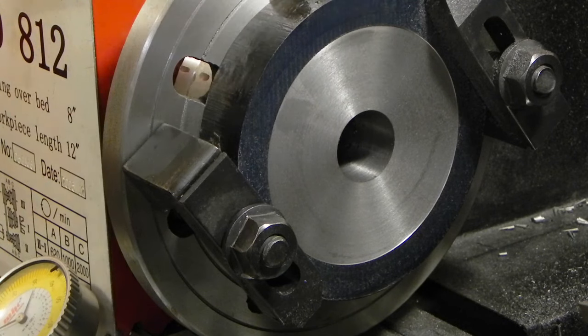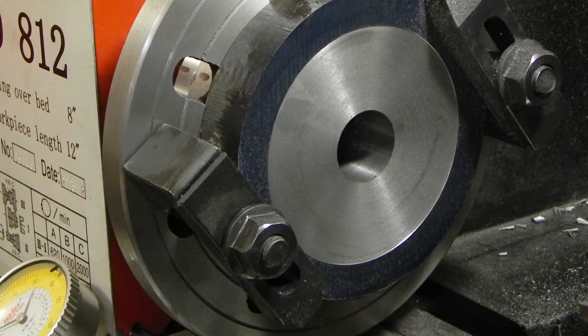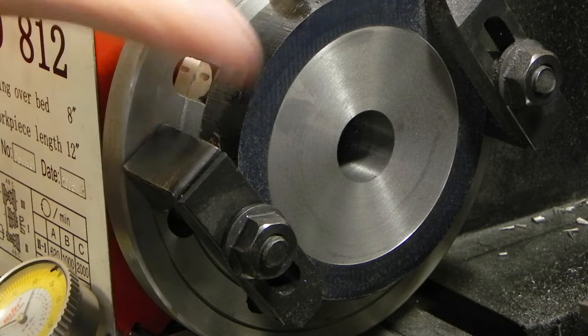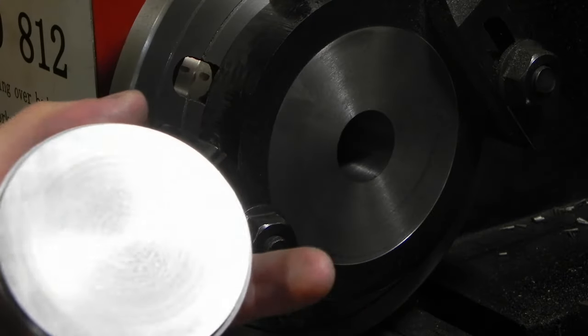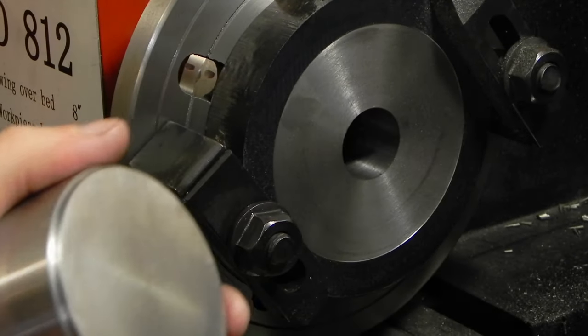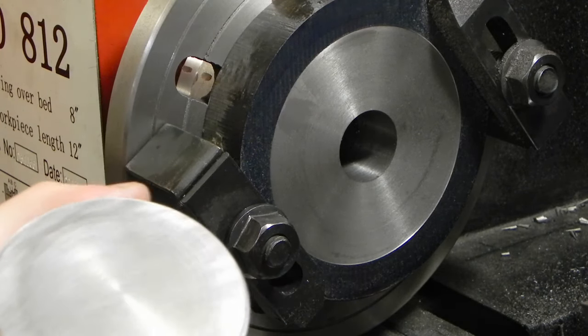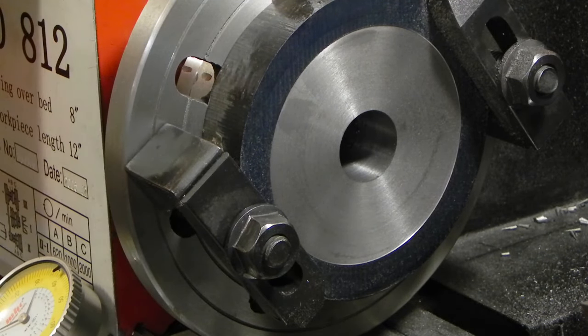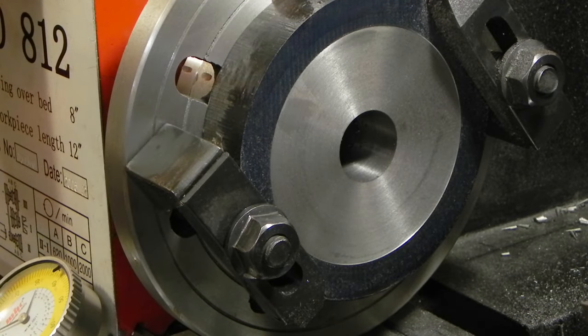The reference surface is done, so what I need to do now is turn the recess that the boss on the spindle will fit in and locate against. I turned this piece of 1144 down probably about 2 weeks ago when I made the back plate for my three jaw chuck. So this is what I'm going to use to test with. The recess is supposed to be 138 thousandths deep, but I'm actually going to turn it 158 thousandths. It's kind of hard to explain why, but hopefully once I finish this step and go on to the next step, it'll become clear.